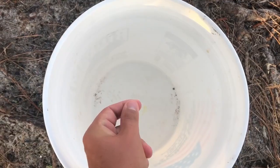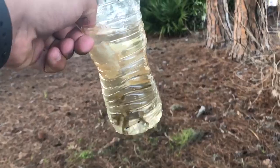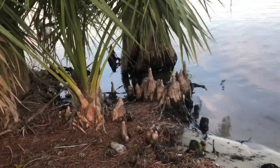All right, now while the trap is in the water soaking, trying to get some fish, I'm gonna fill up the bucket real quick. So let's get to doing that. All right, guys, we got all the water. So now let's go try to check the trap and see if we have any minnows yet. I just got the trap. I couldn't film it because I was walking in there and the trap was up under there.